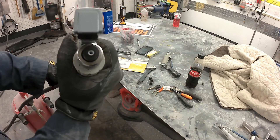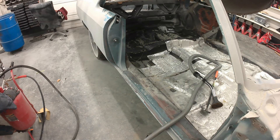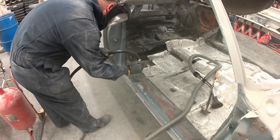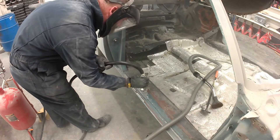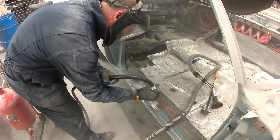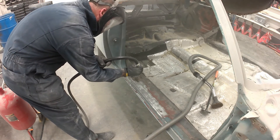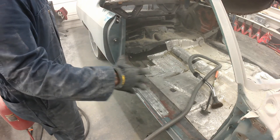I'm going to air up the pot and then do a quick demo on the rocker of this '65 Cadillac. This is the dead man blast valve and you'll see just how well this blaster works at stripping the paint, old seam sealer, and all that good stuff right off this rocker quite quickly. For doing small jobs and working through tighter areas on the car where you don't want to strip with a chemical stripper, a DA, or a grinder — this is the way to go. Don't hesitate using one of these Harbor Freight pot blasters, and definitely pick yourself up a dead man valve.